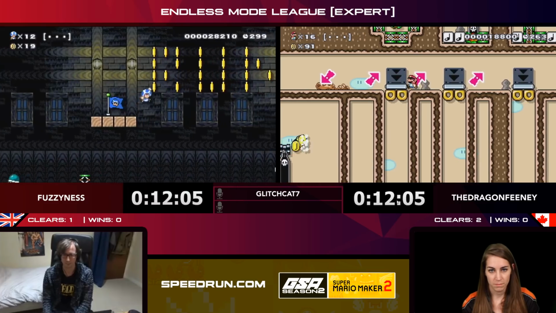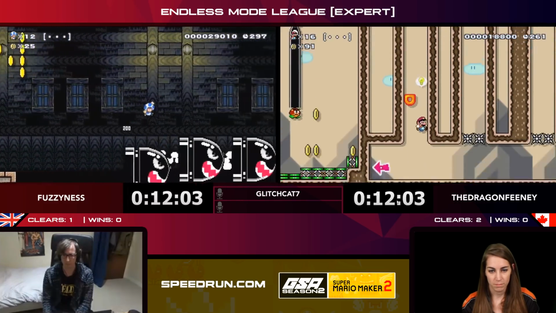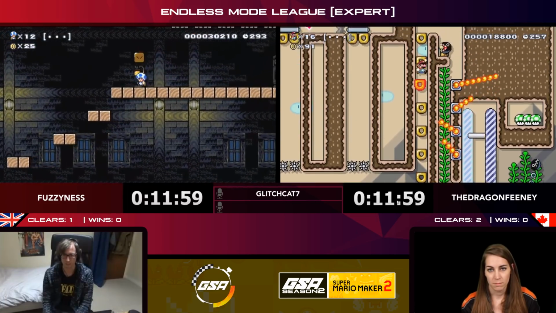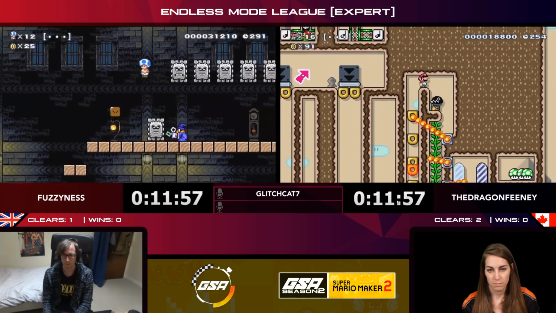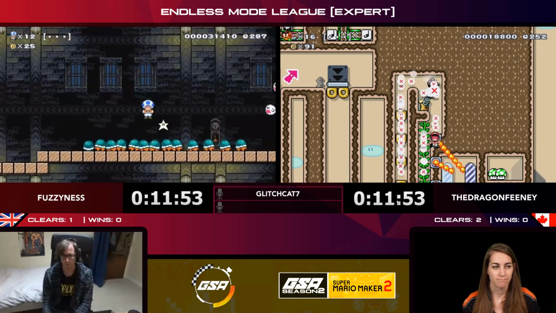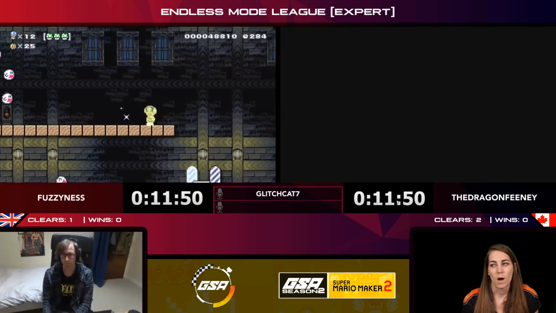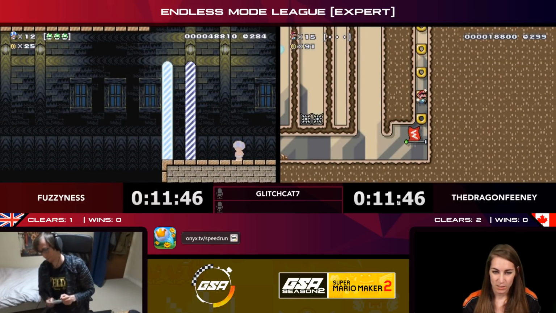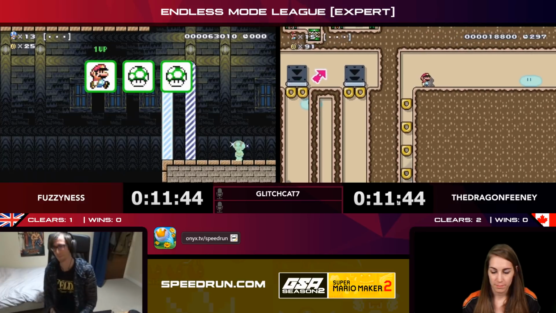Meanwhile, Fuzziness is trying to get out of this weird ghost house. Yeah, Fuzziness also opting for the classic strat of just going across the thwomps and not going underneath them. It's way safer. And with a shrug, he has now tied it up. 2-2.